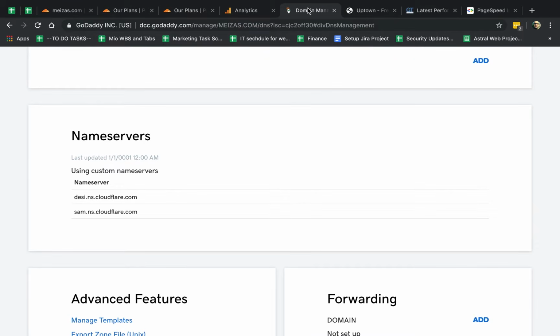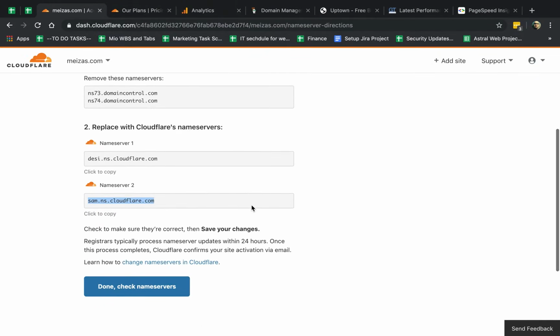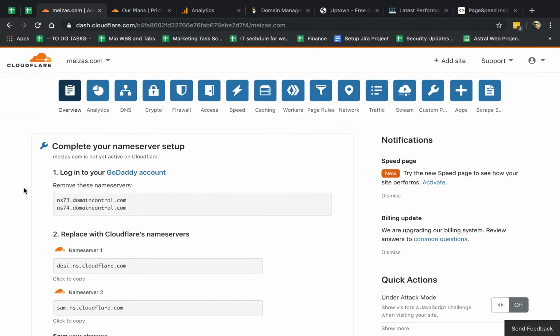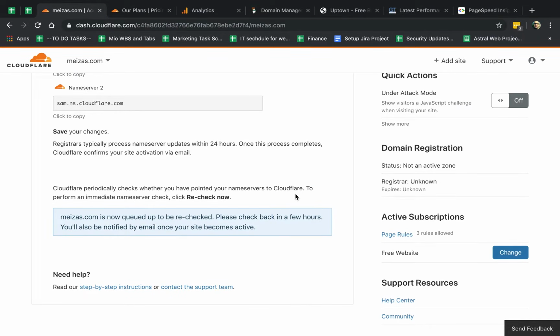And this is just DNS propagation. Usually it's very, very quick, but it really depends on the DNS itself. Okay, so once I'm finished, I click on check, and it's going to start checking, and here's where I see my dashboard. Here's everything I have here, all the settings, which we're going to review most of them today. And all I can do right now is just recheck until it populates, and that's it.